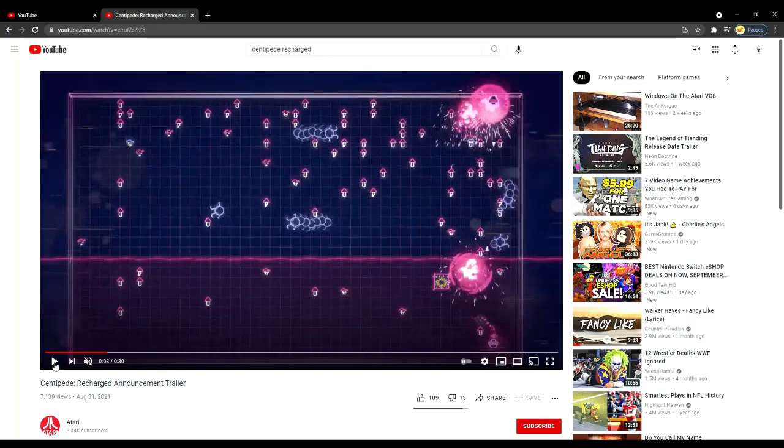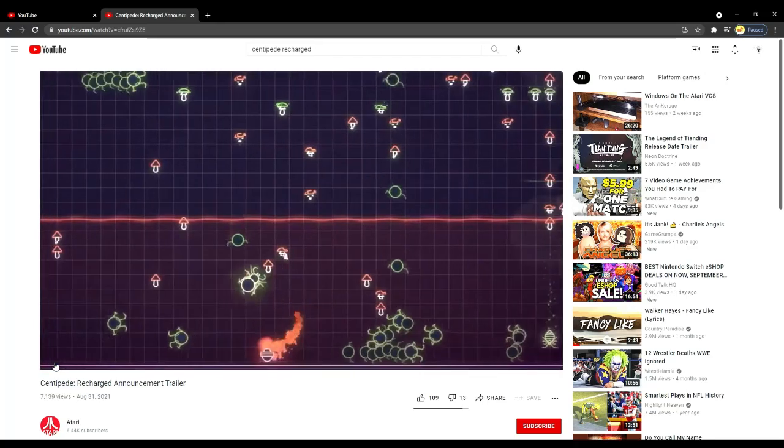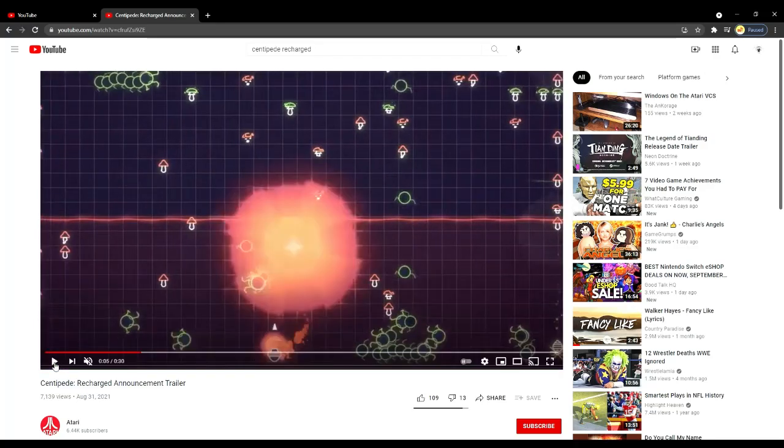Alright, here it's got the classic feel to it. It's got the little centipede running around, and the little mushroom-looking things that you gotta shoot through. Good graphics. I said, reminds you of Missile Command Recharged a little bit. Seems like it flows. Got the spiders. The explosion looks pretty good.